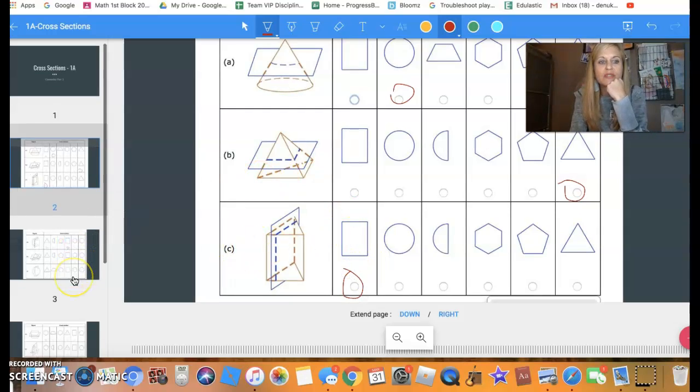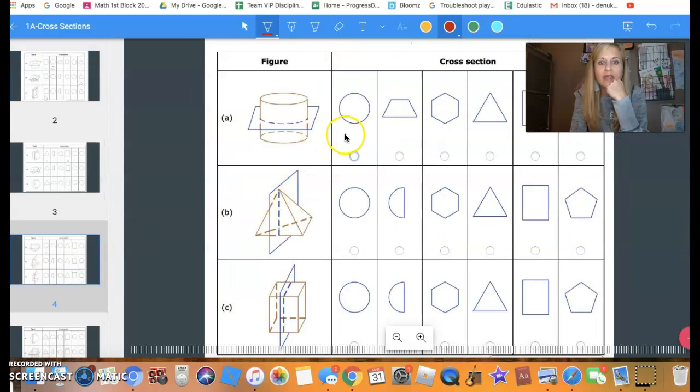If you need any help, just let me know. But you know, I think we talked about the cylinder one here before. You make that slice, right? And it's going to be a circle. So you're just acting like you're slicing it, and from a bird's eye view, what is it that you will find?